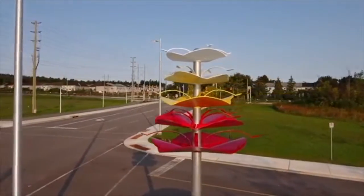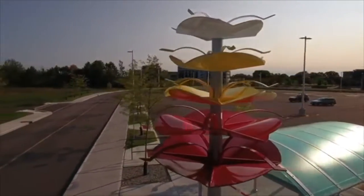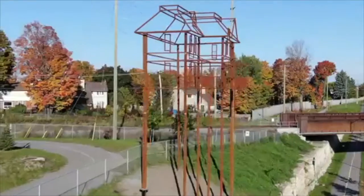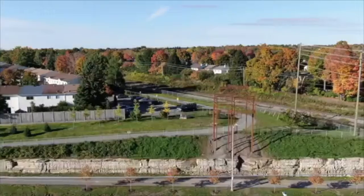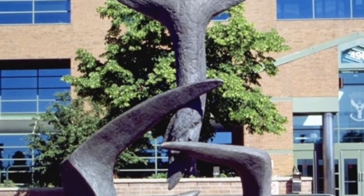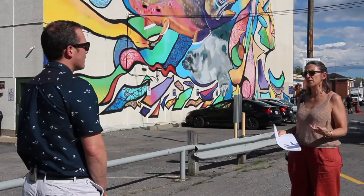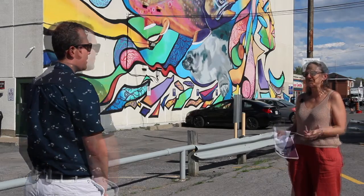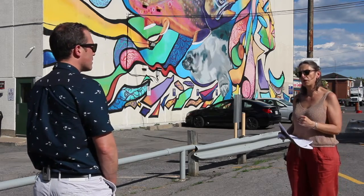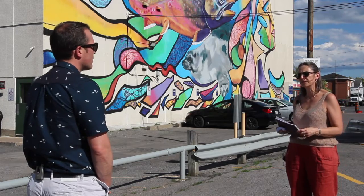In September or October we'll be putting the call out for artists, and that one will have a long trajectory — we want to give the artist a long time to really develop the work. We also want to be in lockstep with the construction project so that when everything is clean and ready, the art is done at the same time, which will take several years. There's also a banner program we're hoping to do sooner, in partnership with the BIA and local artists, plus a special commission at St. Margaret's Church for an Inuit artist — a special location identified right by the church.